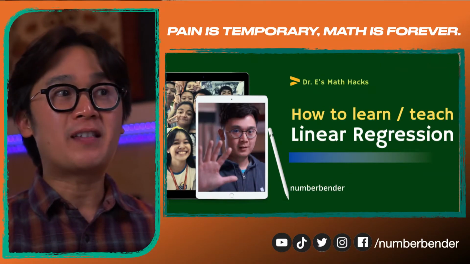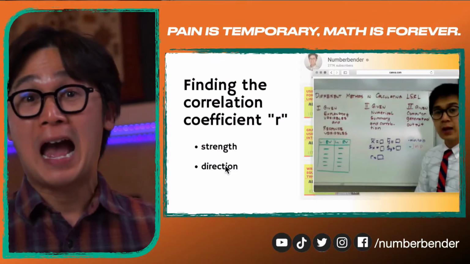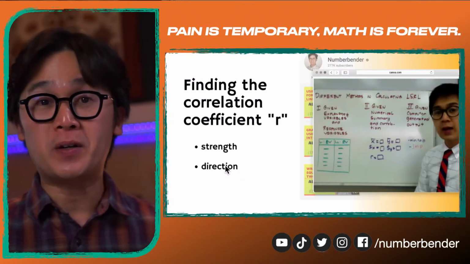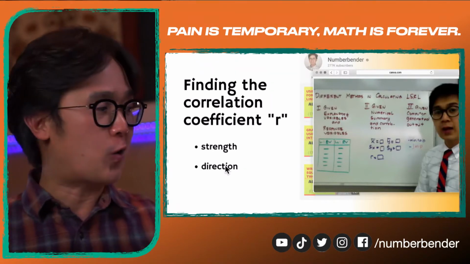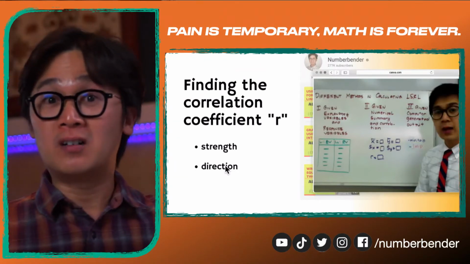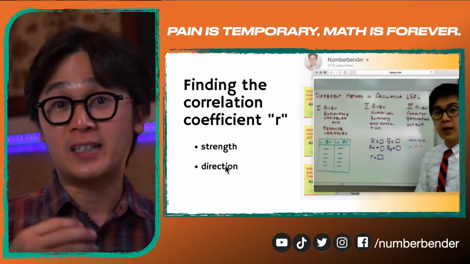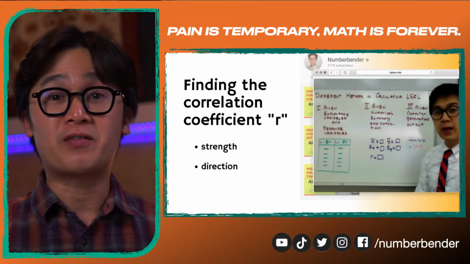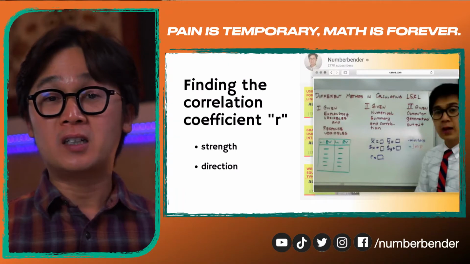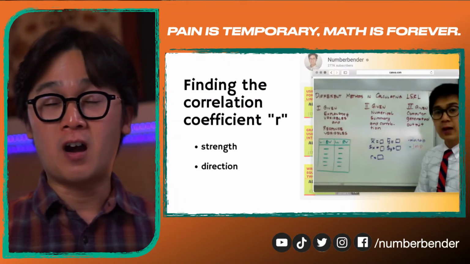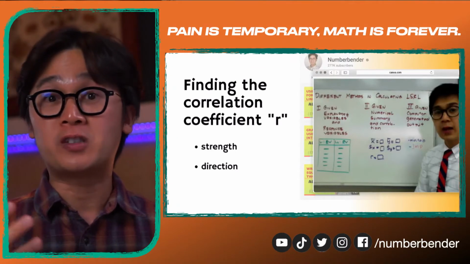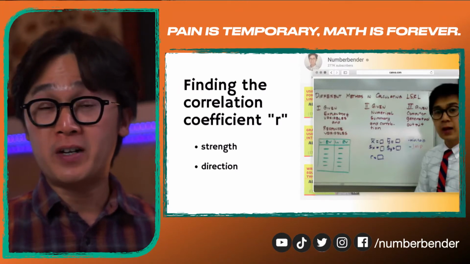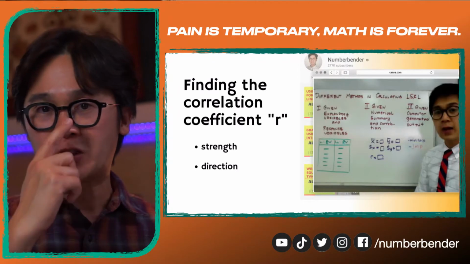Of course, the first thing that we need to share is how the correlation coefficient, or the R value, is interpreted when we are using technology, our graphing calculator, or Excel. It's not enough that we're able to produce our statistic correctly. We need to make sure that we also understand the interpretation of these values. R is the numerical descriptor for the strength and direction of the association between two quantitative data sets that we are collecting. It's important that we know how to interpret it before we use the app that I'm going to show you in just a little while.